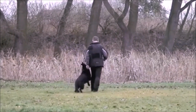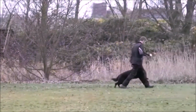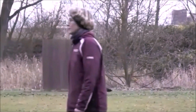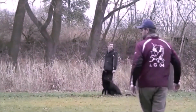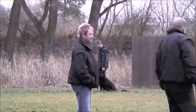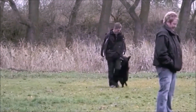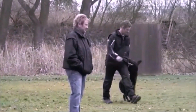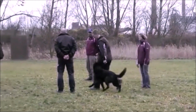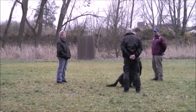So this dog is demonstrating tremendous off-leash obedience and heeling. Notice the focus on the handler's face and notice the enthusiasm level of the dog as he's performing this work. He's performing the obedience exercise with enthusiasm and with heart, not just going about it in a drudgery-like way, but he's doing it with heart and with spirit and showing a tremendous bond with the handler as part of carrying out this work. He will heel through a figure eight through this crowd of 4 people, all the time maintaining tremendous control of the dog, and the dog sticks to his left leg like he's glued there.